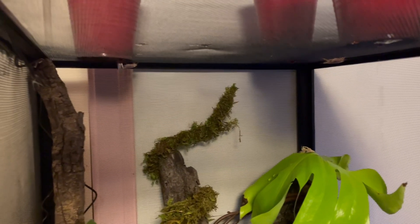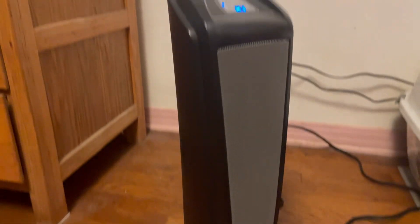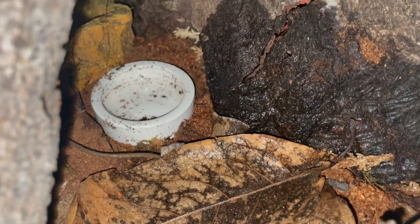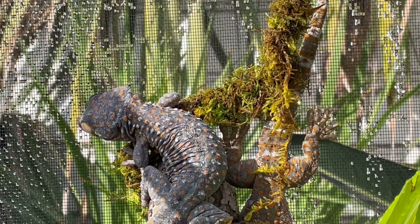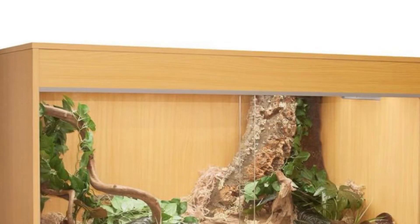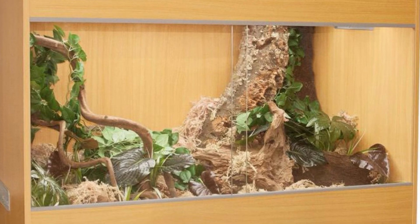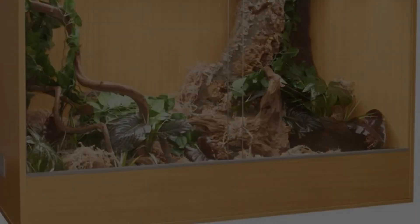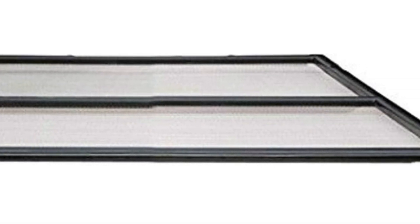Modern mesh enclosures such as this can be useful; however, temperatures and humidity levels can be hard to maintain. I like to use an external room heater to keep ambient room temperatures constant, as well as making sure the substrate is moist but not too damp. To prevent mold and decay, I added springtails and isopods, as well as leaf litter. I also really like the lightweight mesh panels which allow me to move the enclosure easily. I wouldn't recommend wooden vivaria unless sealed with some kind of reptile-safe water-resistant primer, as wood may warp or decay when humidity is kept at high levels. Large glass vivaria also work well with insulating heat and humidity while providing cover with mesh roofing ventilation and front-opening doors. The main concerns to watch out for are the development of condensation, mold, or algal growth, which can be an indicator of poor airflow.